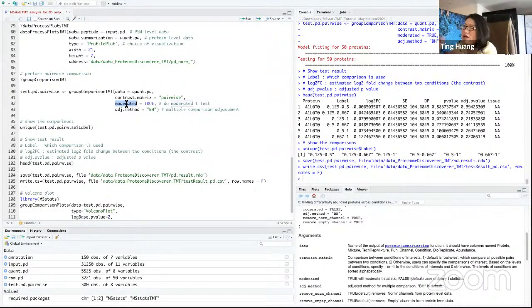But when you have like 2 or 3 samples per condition, then this moderation will help you get a more stable estimation of the standard error. But we set it default as false because we always recommend you to have more sample size. So that's why we set this moderation as false.